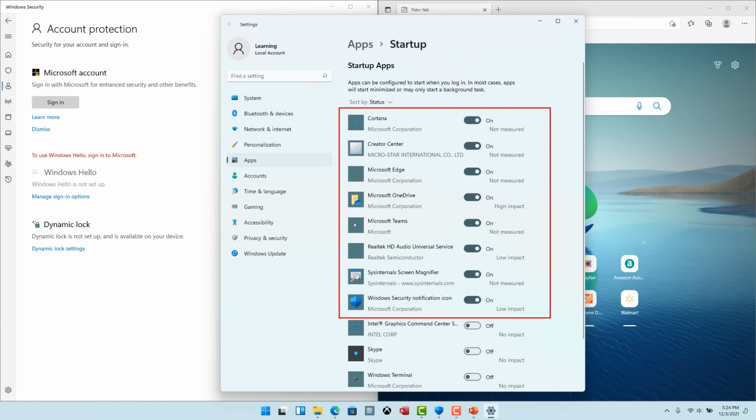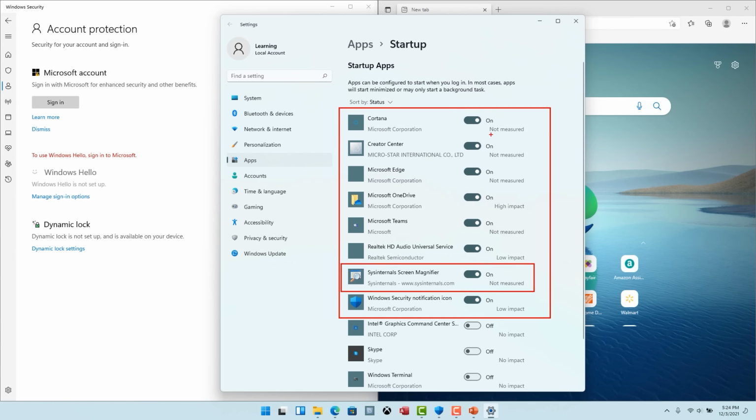So they're just kind of running, okay? Maybe I said some of these should run when I start up, like my Sysinternals here. But some of these are just on by default, and they can slow down your computer. So what I like to do is come in here, and I'll just turn things off.